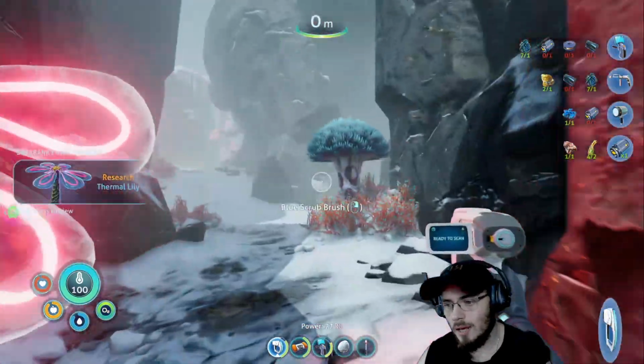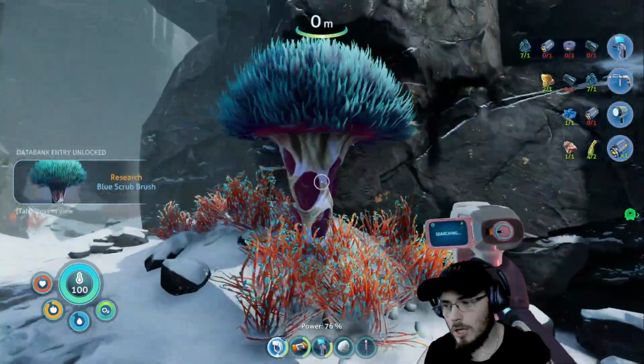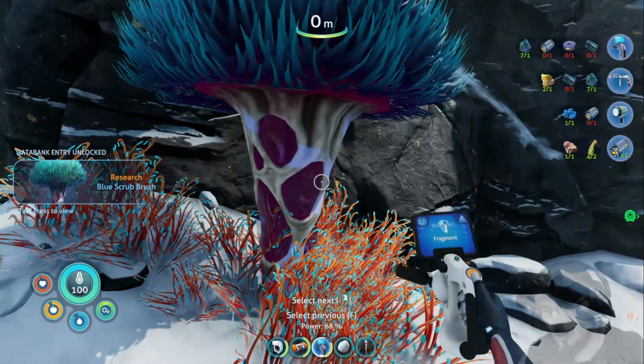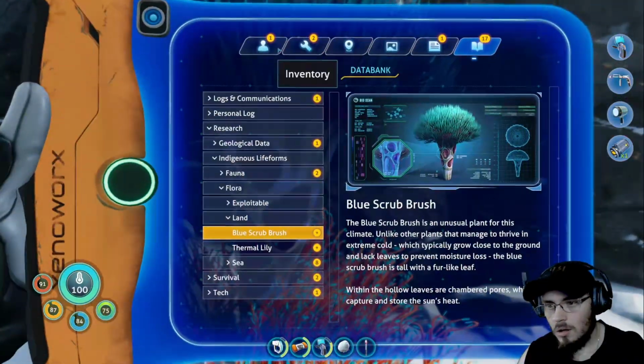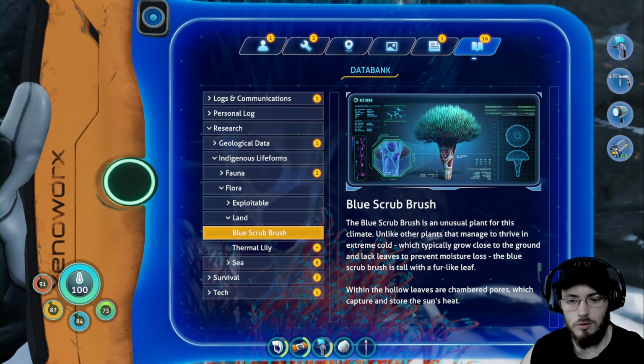Thermal lily, and blue scrub bush. This is definitely a tree that you could probably eat. Oh yeah, blue scrub bush is an unusual plant for this climate, unlike other plants that manage to thrive in extreme cold, which typically grow close to the ground and lack leaves to prevent moisture loss. The blue scrub bush is tall with a fur-like leaf within the hollow leaves. The leaves are chambered pores which capture and store the sun's heat.